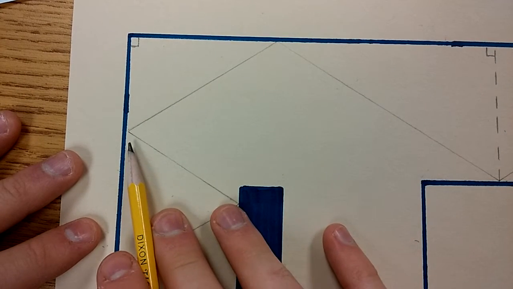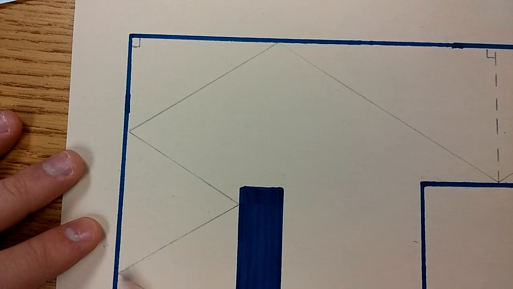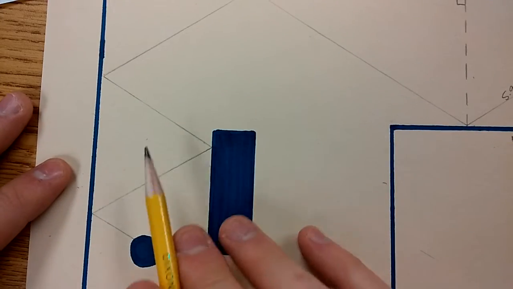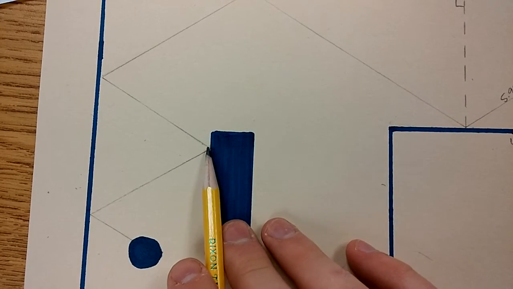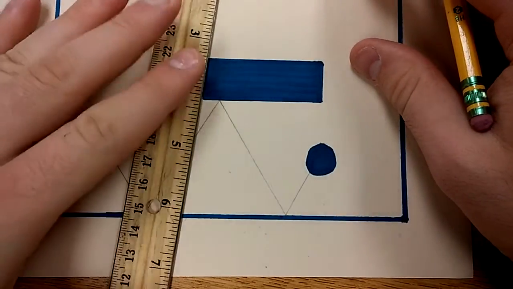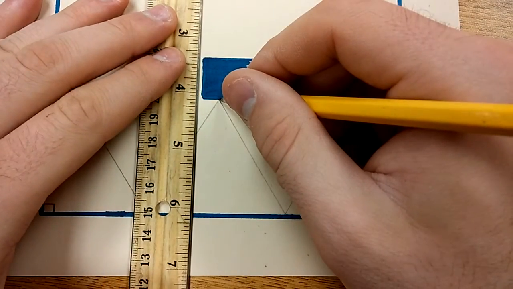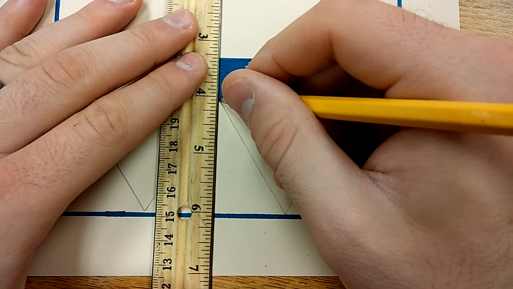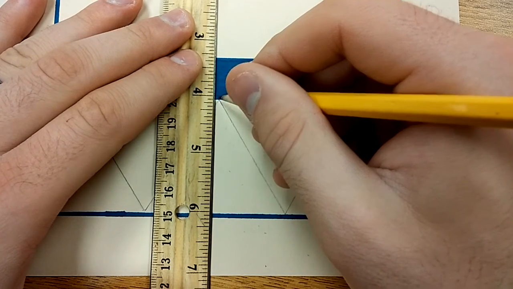Now, when you get to this piece here, this is one giant triangle, but it's not one right triangle. So what you're going to do is split this down the middle. Turn it around for you. You need to draw a right angle essentially down towards the base.